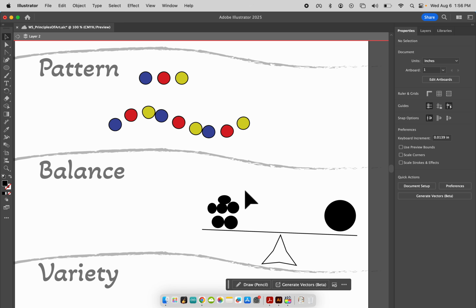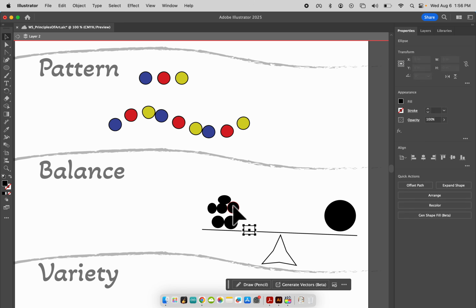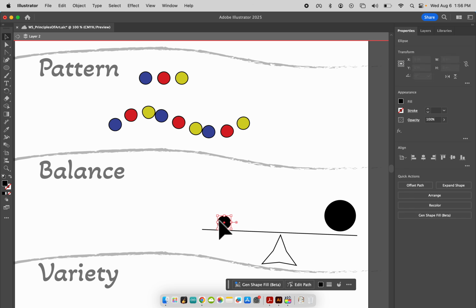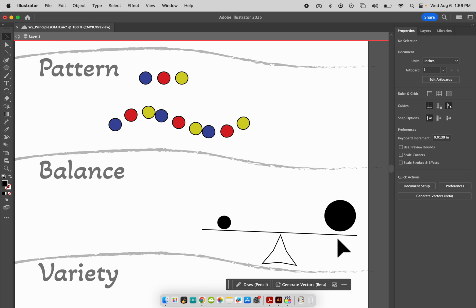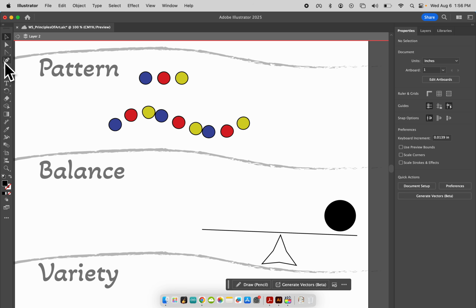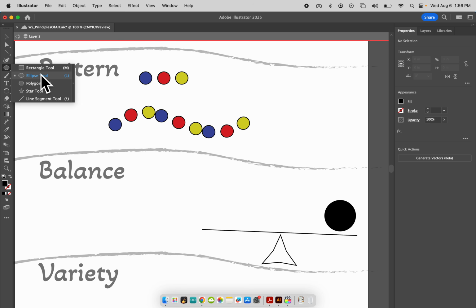This is called symmetrical balance. Asymmetrical balance refers to when things are not the same. In this case, this would be asymmetrically balanced. This is much heavier than this. Visually, there's much more of this than this. It would cause this to go down and this to go up. So just to know, this is asymmetrically balanced, but when things are the same weight on either side, they are symmetrically balanced.